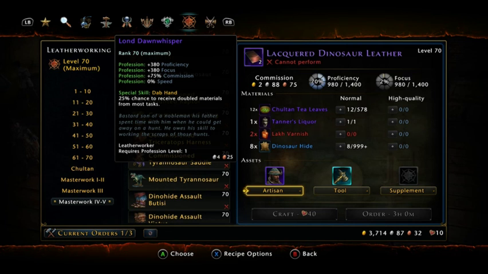Whereas here, to be able to get dab hands to get a bonus 2 dinosaur leather, I'd need to hit the 70% chance to succeed, which I'm likely to do, and then I hit the 25% chance. So you get more value out of dab hands here.